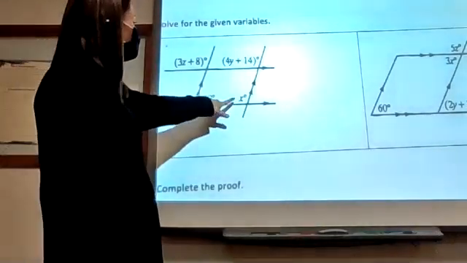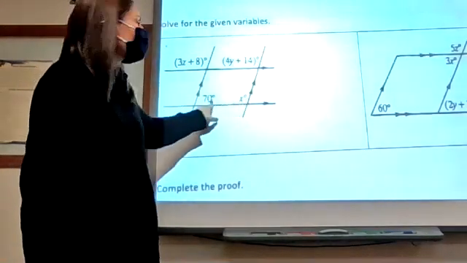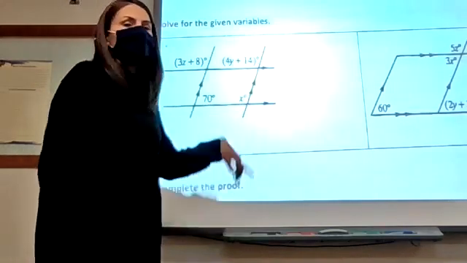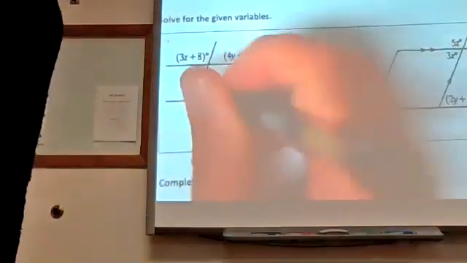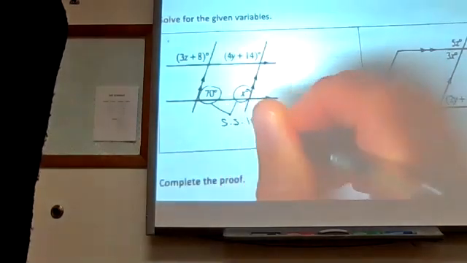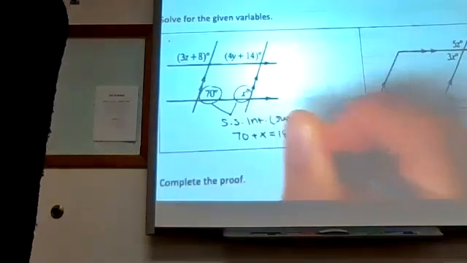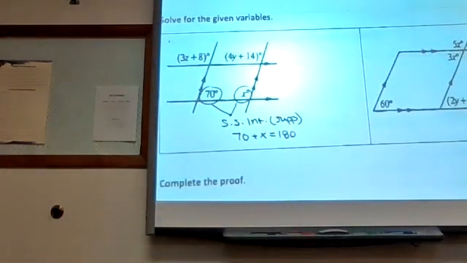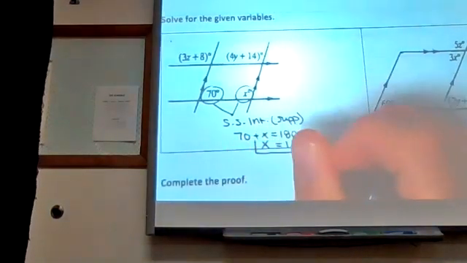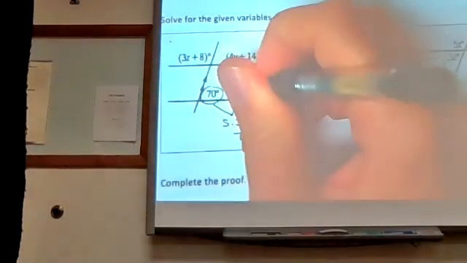Like we said, on the first one, I have to start here because this is the angle that I can link to 70. How do they link? What is their relationship? They're same side interior. This angle and this angle are same side interior, which means they're supplementary, or that together they add up to 180. And what does x equal? X equals 110. Now, because I have other pieces in this diagram, I'm going to fill that in. I'm going to put in 110 here.